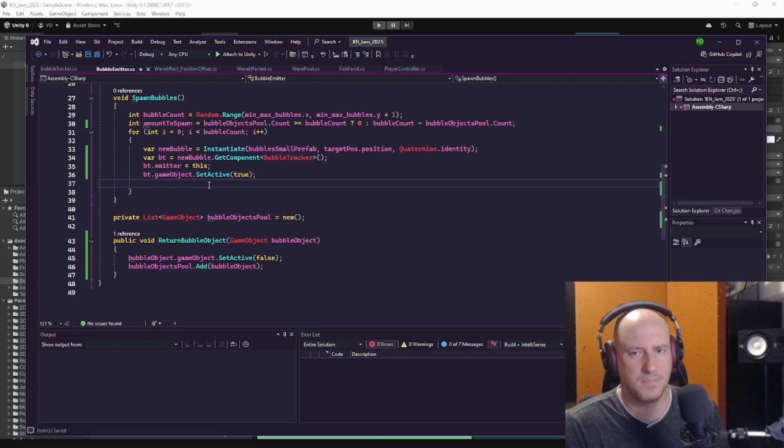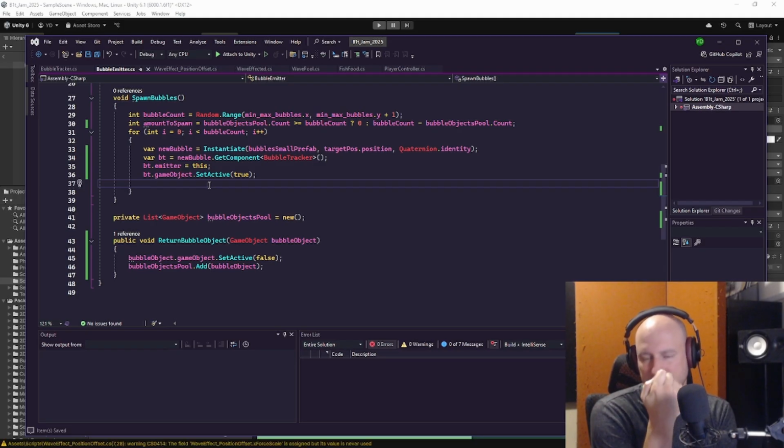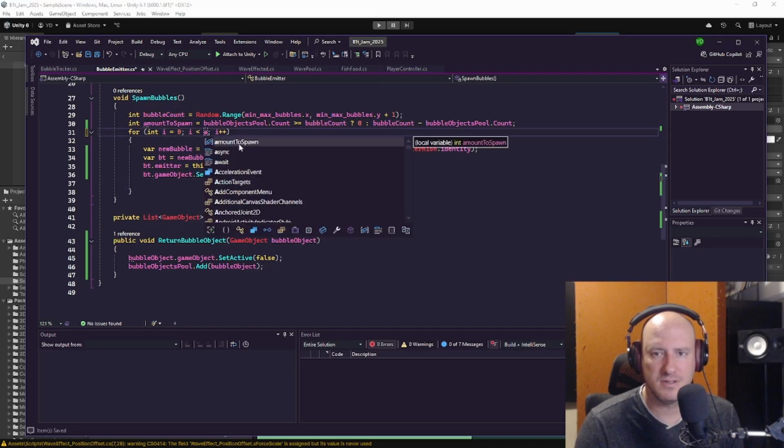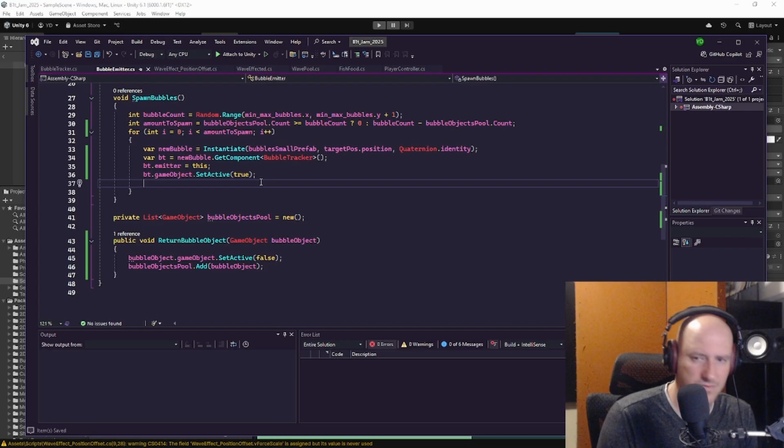Okay. And then we're going to remove bubble count. Now this is going to be amount to spawn. The amount to spawn is that much. And each time we do this, we're going to subtract 1 from bubble count.